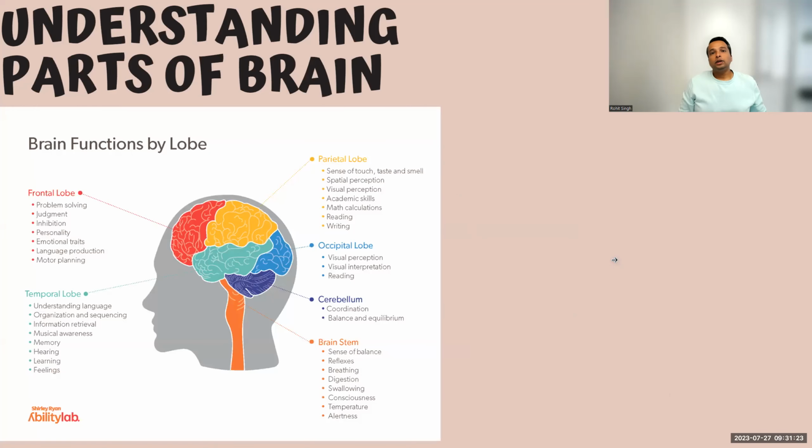Now, before we get into Alzheimer's and talk about the problem which affects your brain, we need to know what the parts of your brain are and what they do. So in theory, there are 6 parts of the brain. There is the frontal lobe, the parietal lobe, the temporal, occipital, cerebellum, and the brainstem. It's all indicated here in different colors. All of these brain parts have different functions.